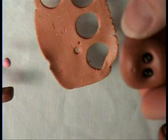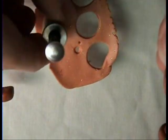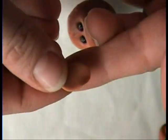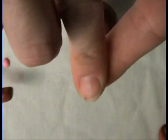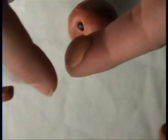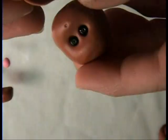Alright, here's our light brown clay, and I'm going to take another circle out of it with my Kemper cutter. You have a circle there. Then you just take it and pull it apart. And then I put it on my finger and I roll my other finger around on the outside edges. That makes the edges nice and they taper down instead of going straight down.